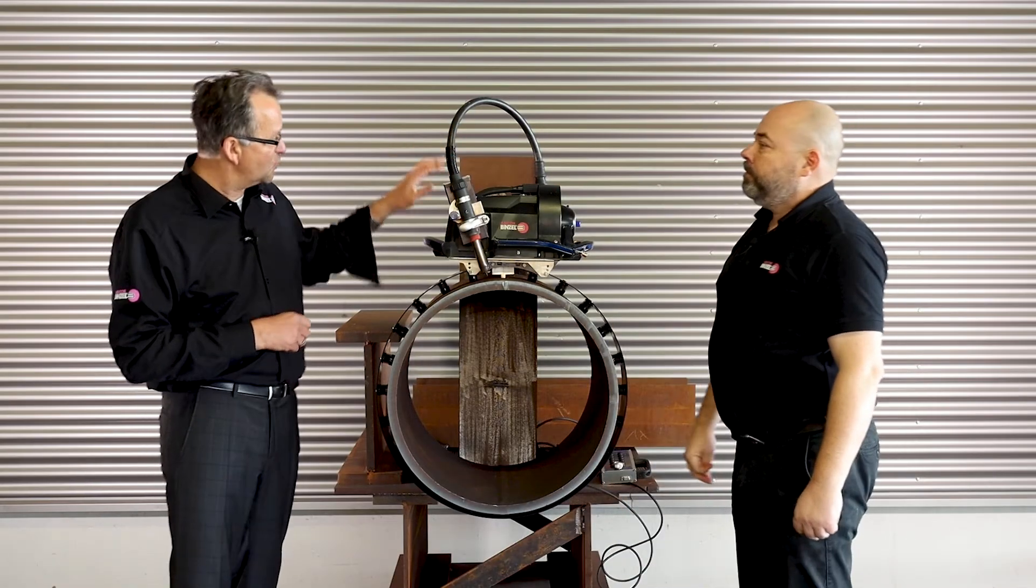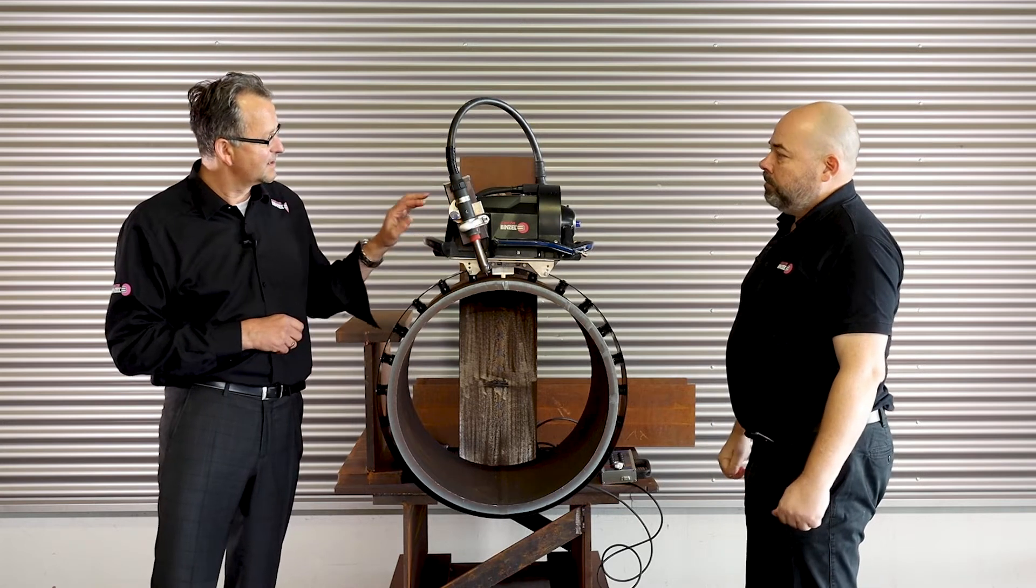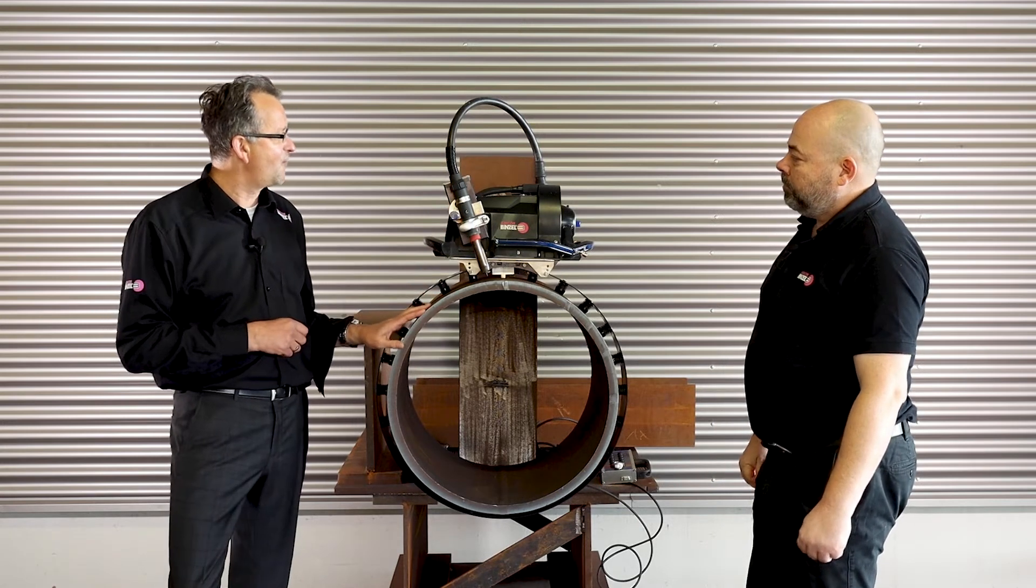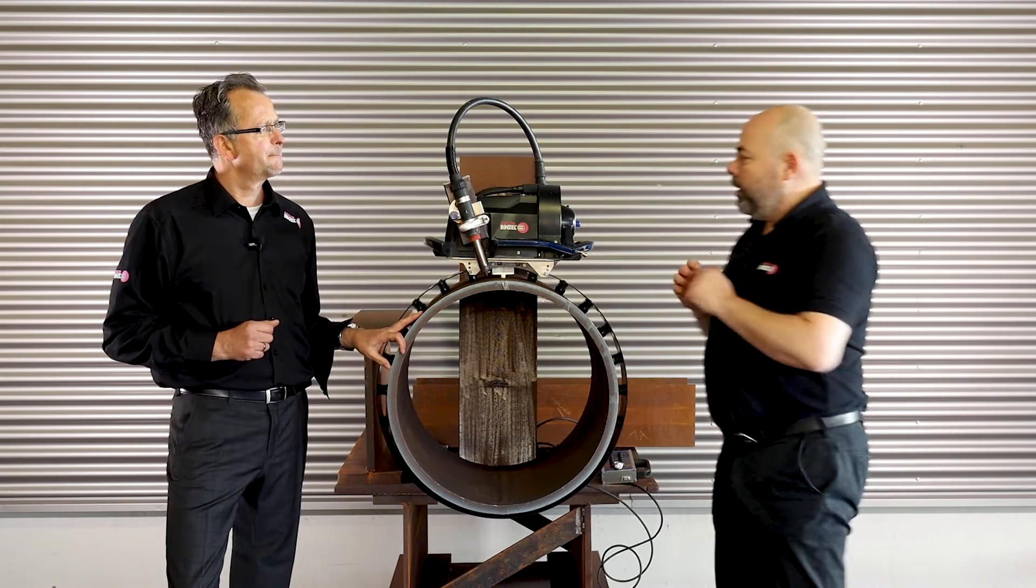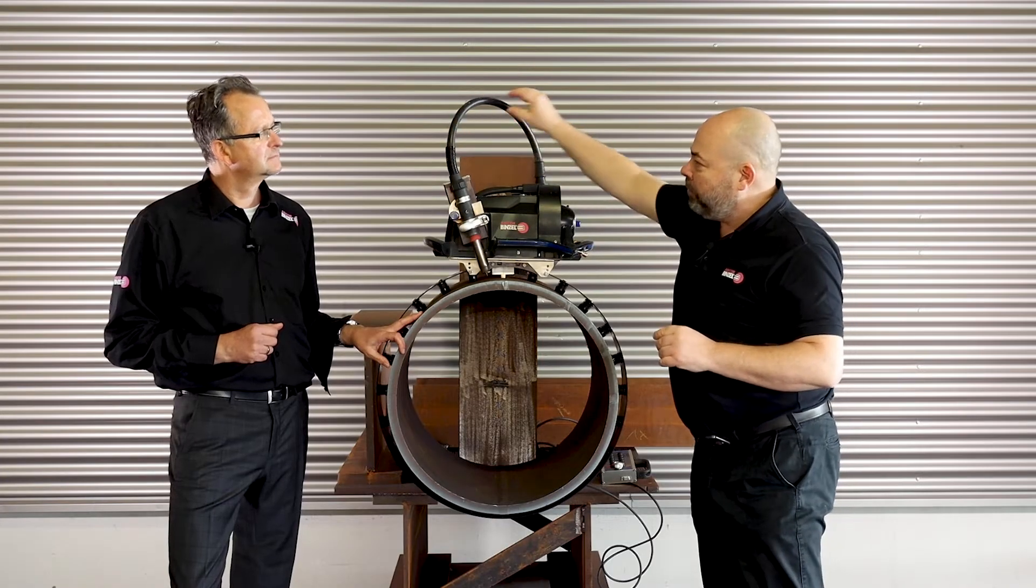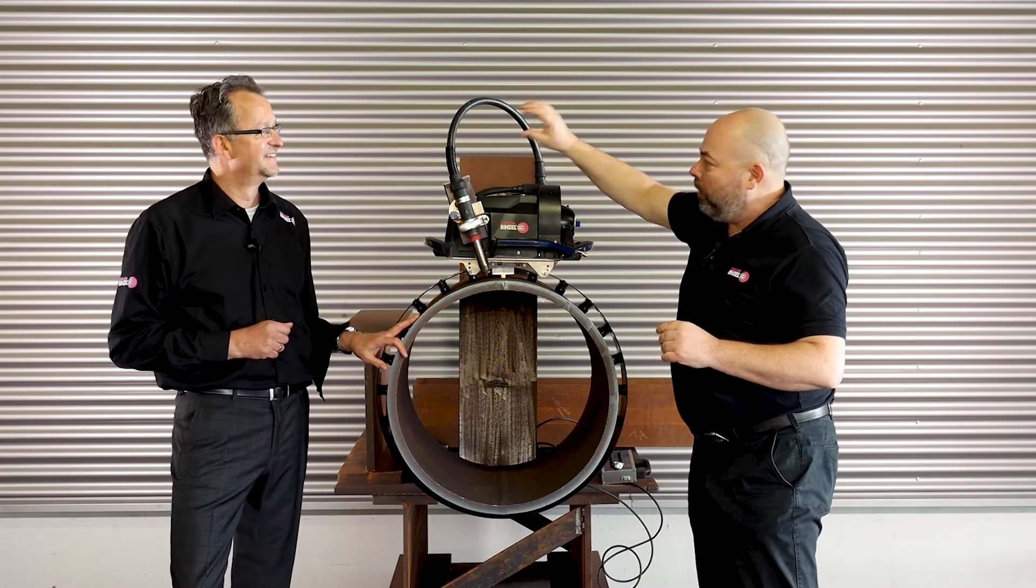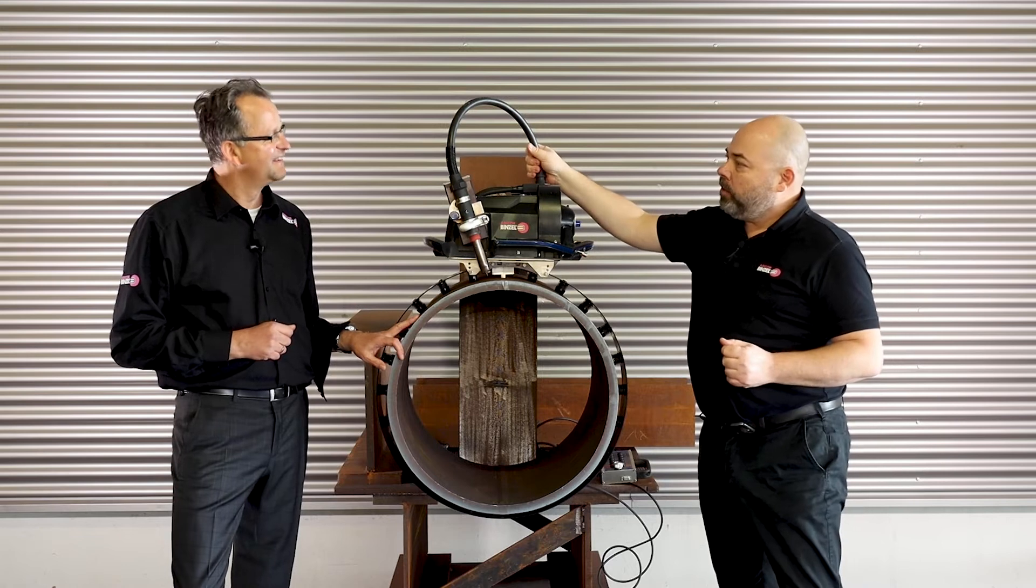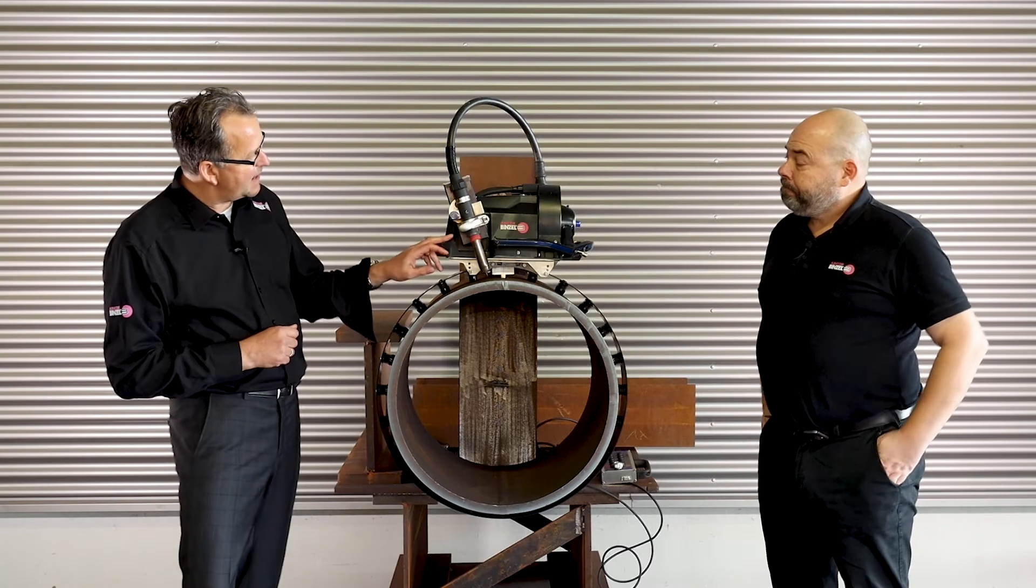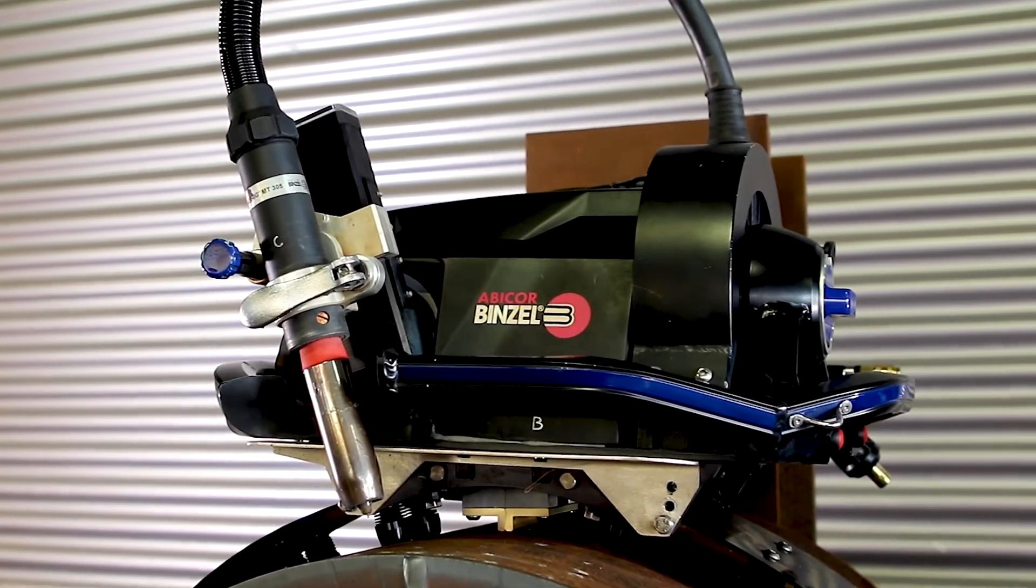And that torch that comes with the Abibug 300, that's a machine torch, it's an Abibug 305 pipe. Can you say something around that? This is specially made for this system. On most other similar bugs on the market, there are three or four cables coming here, one with the wire, which makes it more complicated to change. So this is only one Bicox and it's easy to change in one go. And it has a certain torch neck, I think it's short, so that you have a good position to the pipe.